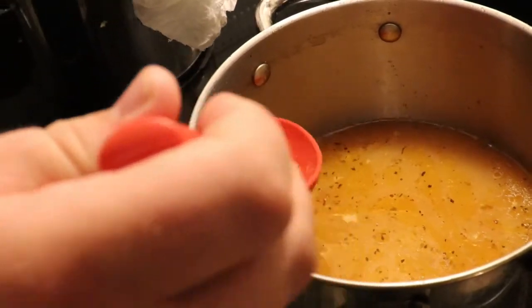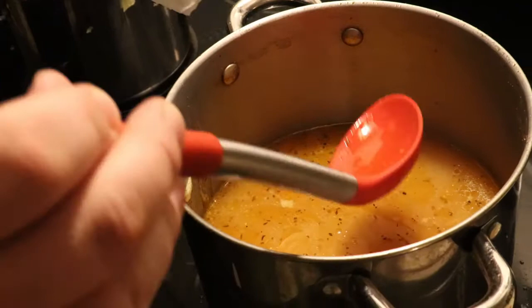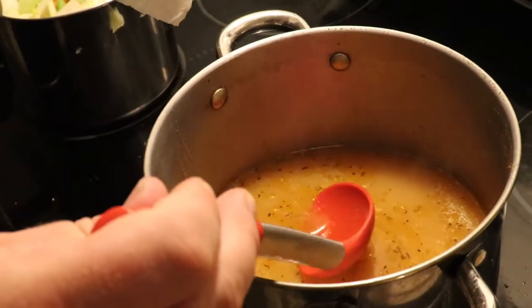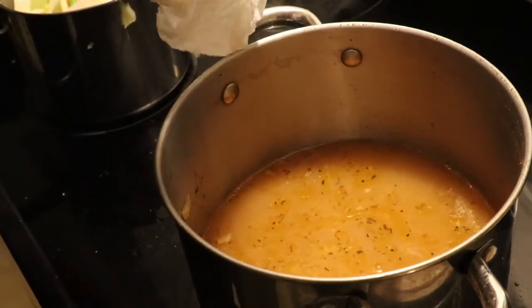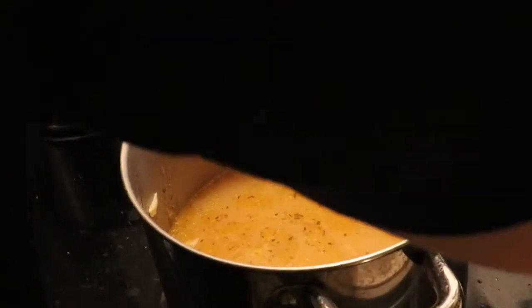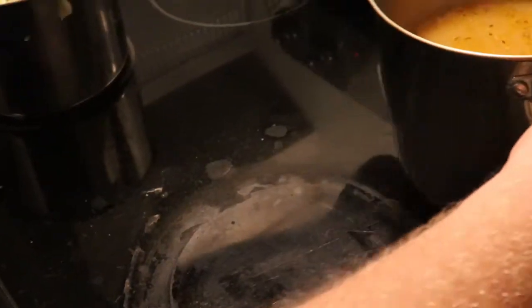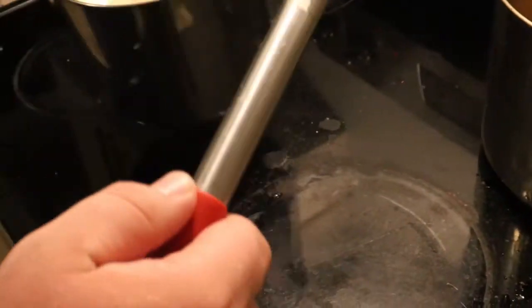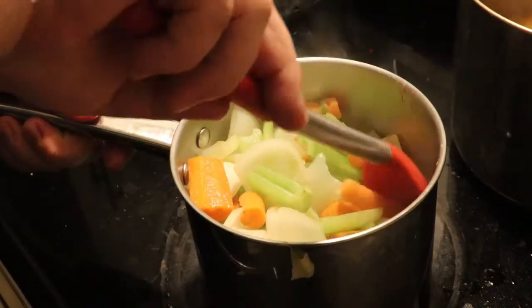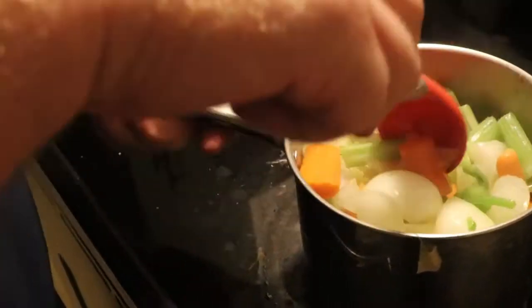Beautiful. Take a little bit of that out, and we'll let that go, and we'll keep pulling a little bit of this out. Then let that cool still, and you can just pull that out after cooking, and we'll go back in here. Get a little bit of that chicken fat in there and make this nice and delicious.